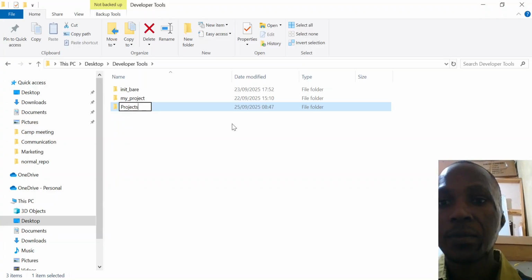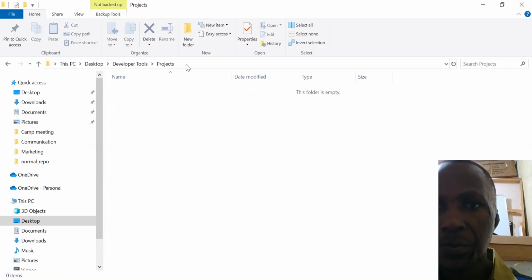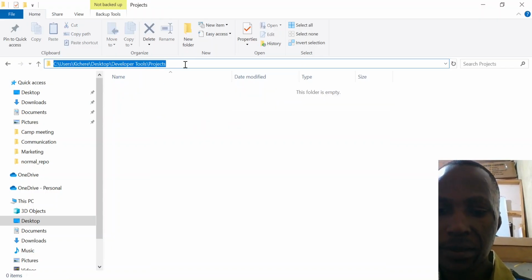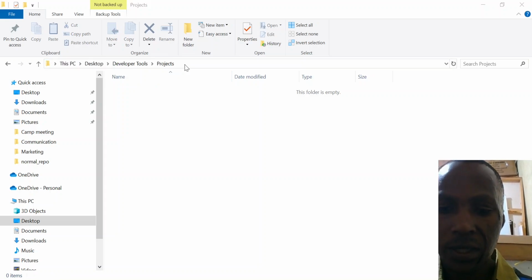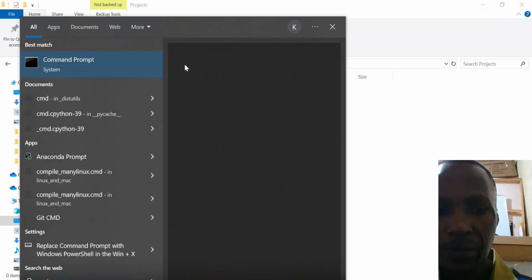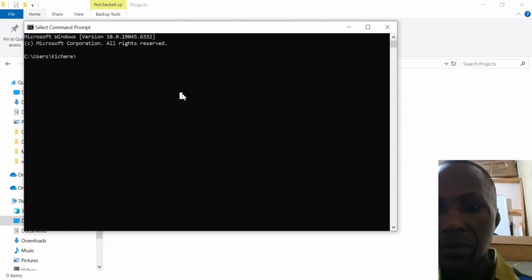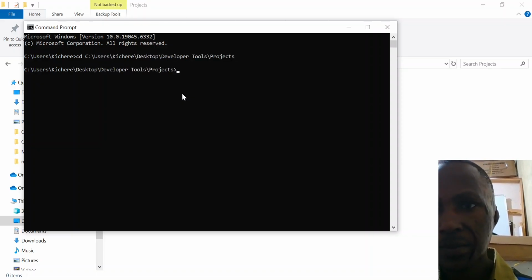Okay, I will open it and copy the path, and then I will open a command prompt, cmd, and try to change this directory into the project folder.